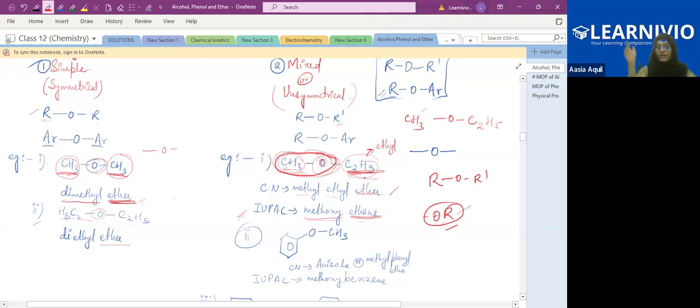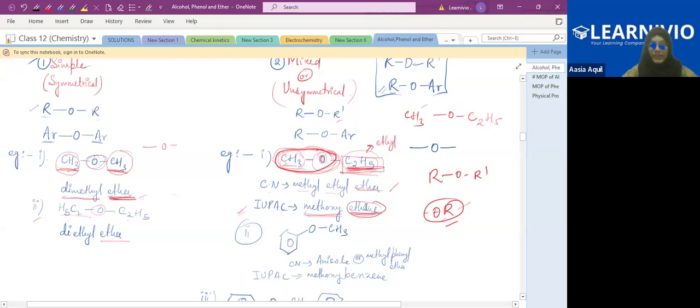The larger number of carbon, more the number of carbon, you will treat it as the parent chain, and you will treat this CH3O other than this C2H5 as a substituent. You know very well, you write the substituent first, and the parent name will be written after the substituent name. So it's methoxyethane. Clear, everyone? Any doubt? Yes, ma'am. No, ma'am.